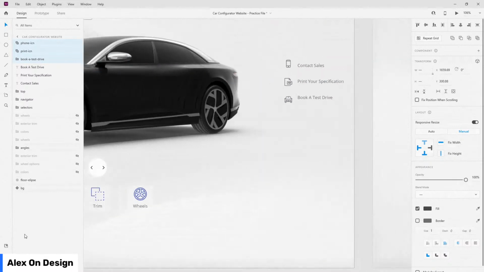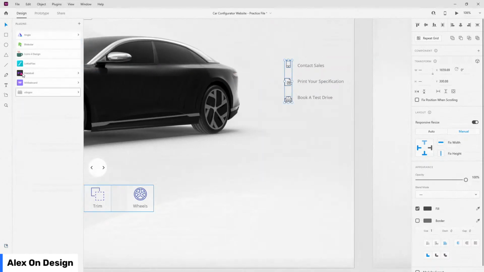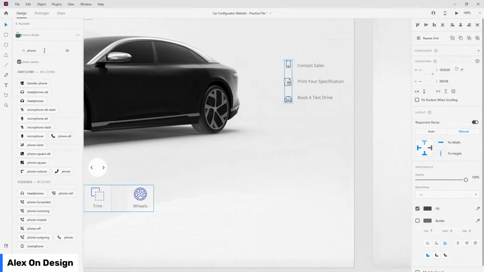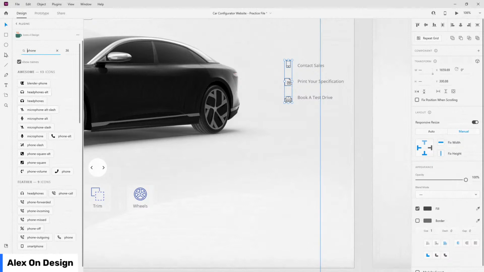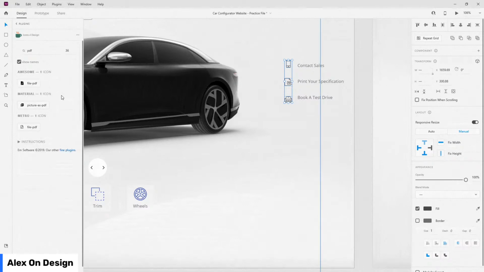So given 20 pixels, and what you can do is go to your plugins and use this plugin called Icons for Design. You can click right here and find it. Then you can type in an icon name, for example, phone, press enter or return, and it's going to give you all of these different phone icons. So we have this smartphone, which kind of resembles this one. Then what you can do is type in PDF. Then you have this option, this or this. This one, I think it's exactly the same as this. Just this one has PDF written inside, this one doesn't, but I think this one is even better.